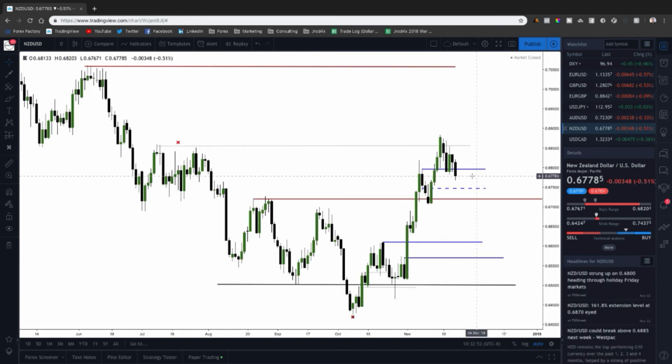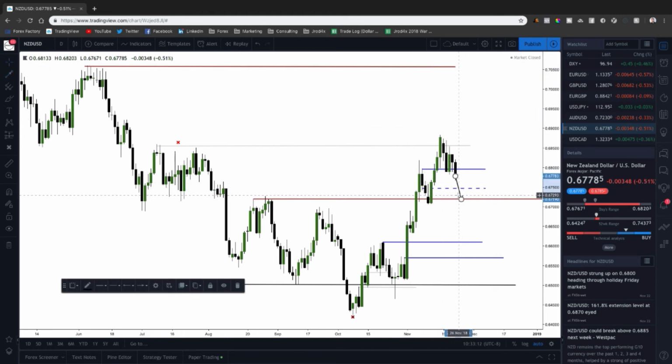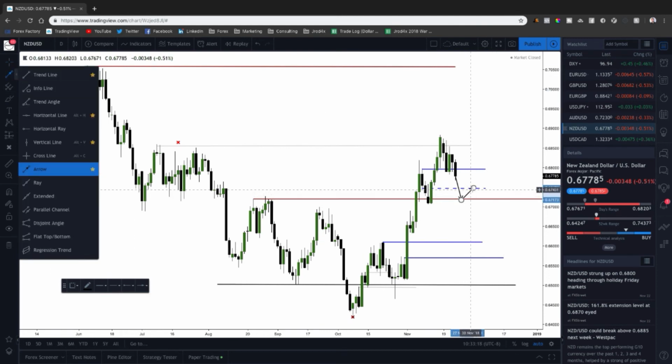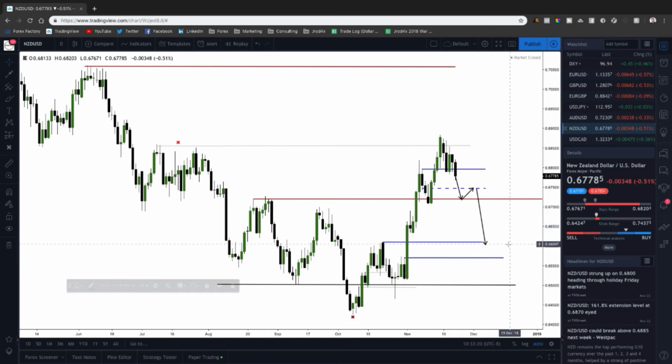And same goes for New Zealand dollar, guys. You can see Wednesday is pretty much already confirmed an ICT bearish order block, but we're already within a daily ICT bullish order block here. So they really need to get below this 50% level that comes in at 67.50. And if that's the case, we can sell the retest of that. So we need to look for a close below the 50% level, and then a potential retest of that would be a valid sell setup. And then we can look for lower prices down into our daily support levels.